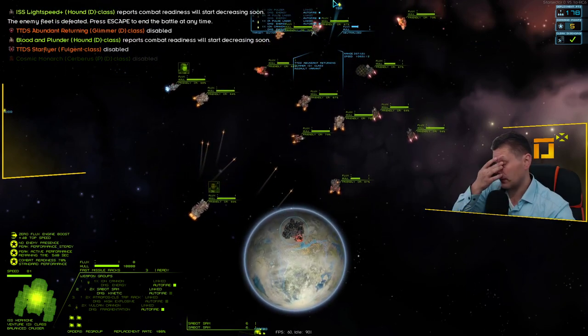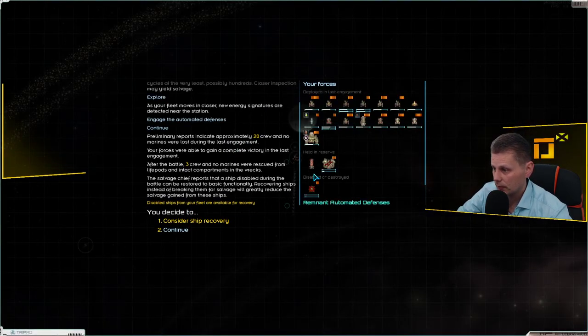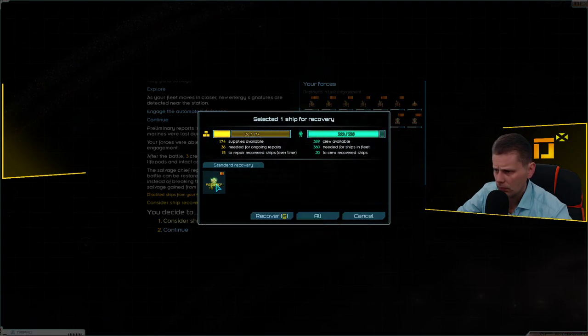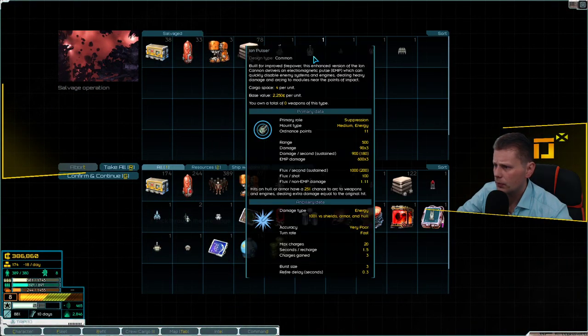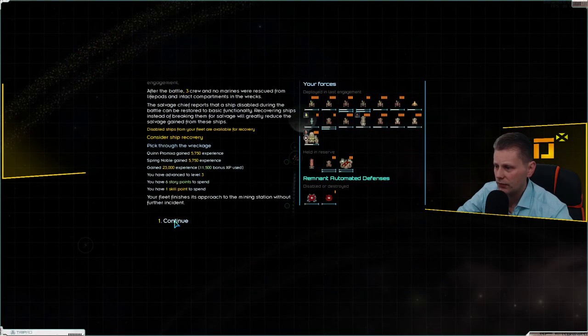Alright. Well, that was the fight. I was unable to do anything. Great. Recovery? Cover you. Take through the wreckage. Iron beam. Iron pulse. Stuff. Good. I like stuff. Let's continue.